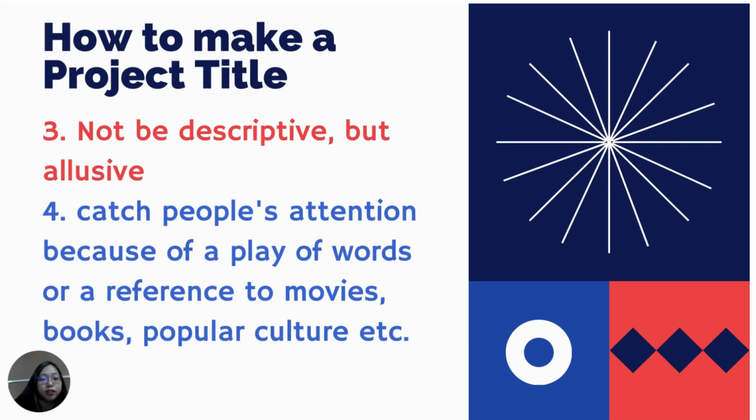Third, the title should not be descriptive but allusive. Allusive means implying or indirectly suggesting something. This will make the participants more curious regarding your project. Fourth, make your title catchy. You may use vernacular and play with the words. So to catch people's attention, you may play with your words or make reference to movies, books, or popular culture.